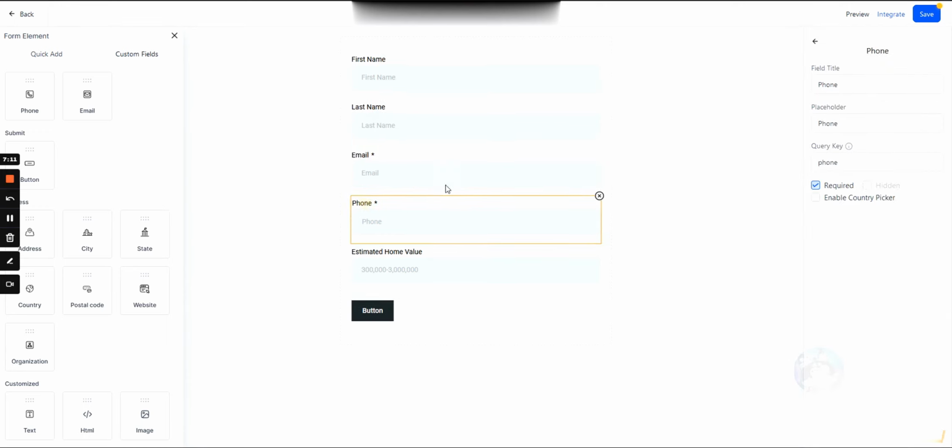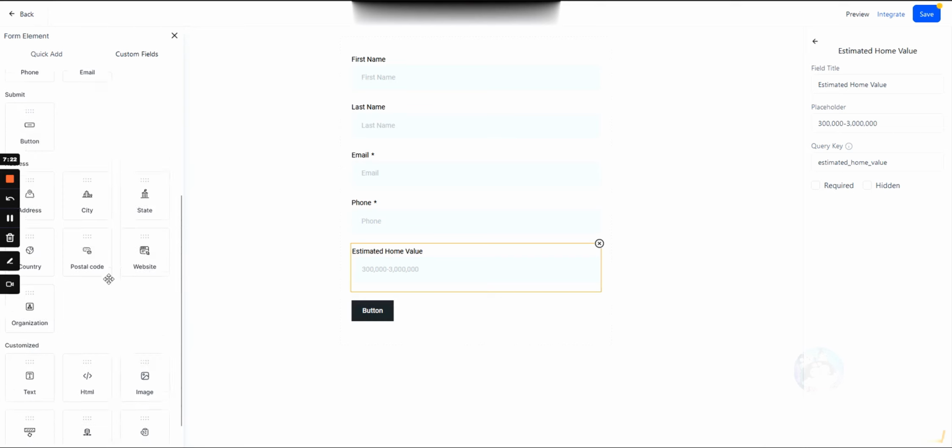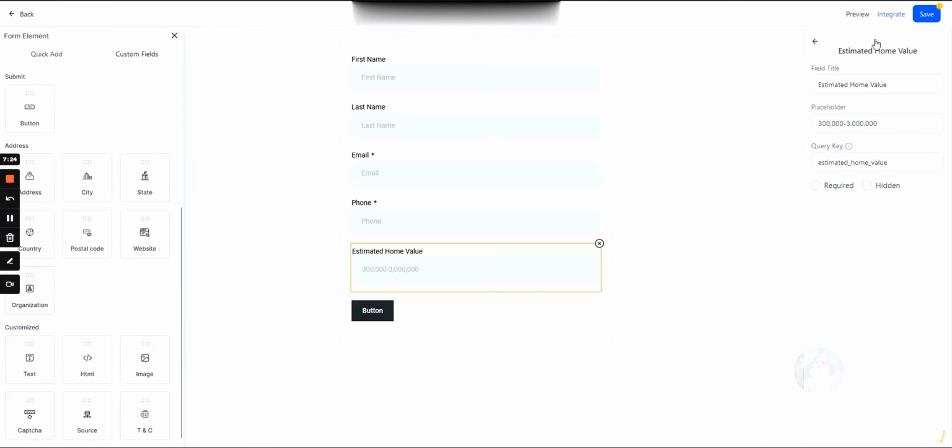Sticky contact. So this is basically cache. So if GoHighLevel recognizes that it's the same person filling out another form, like they filled out multiple forms, it will just pre-fill with the value that it knows, and then the leads or whoever's filling out the form will just have to fill in information that GoHighLevel doesn't already have stored in the system. Okay. Now, once you have this all set up, you would just hit save, and you are good to go.